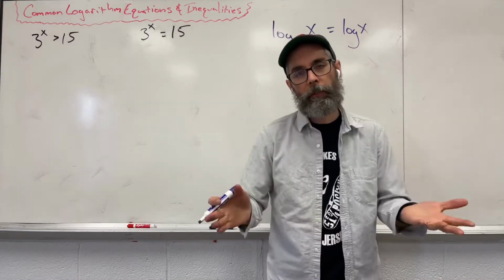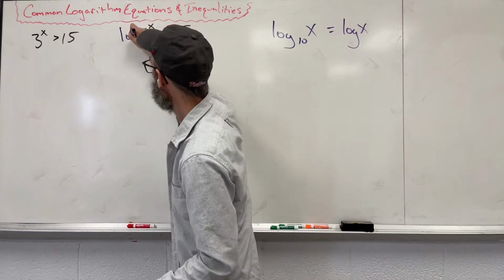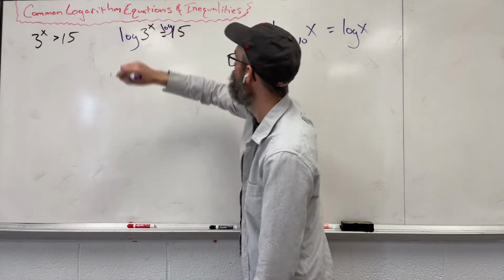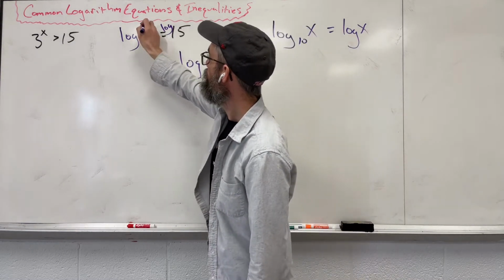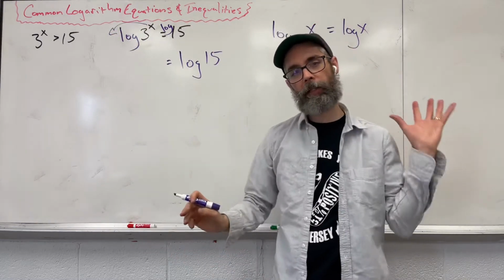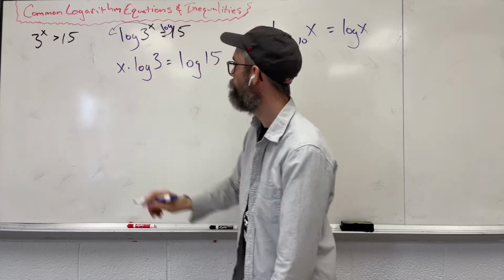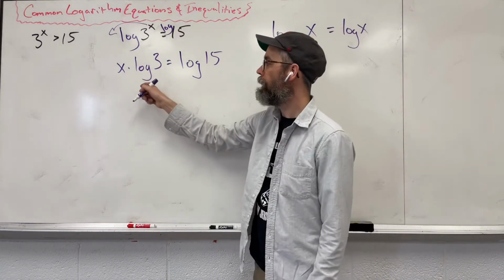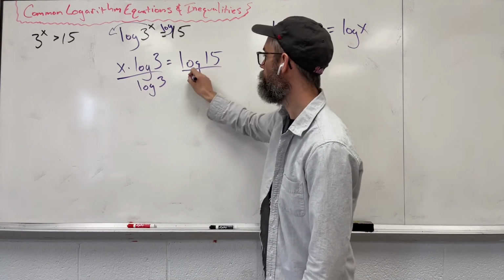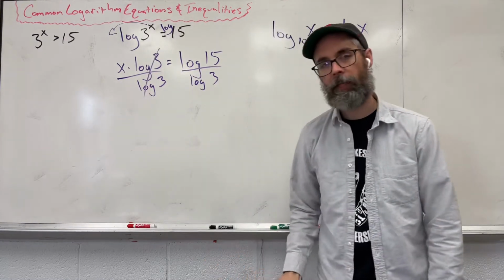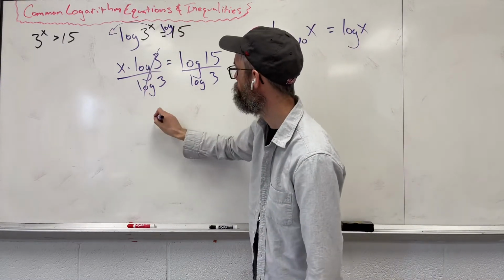Okay, what do we do? Well, like equations, where we add something to the problem, as long as you do it to one side, you've got to do it to the other. So what I'm going to do is take the log of 3 to the x, and I'm going to take the log of 15. When I bring this stuff down, this x, by our rules, says we're allowed to take that x, push it all the way to the front, and multiply it by everything. x times log of 3. Now, since we have multiplication here, and both of these are log base 10, I'm going to divide by log 3, divide by log 3. Those guys cancel out. I don't care how ugly these look, as long as it's the same number, who cares? Something over itself is 1.